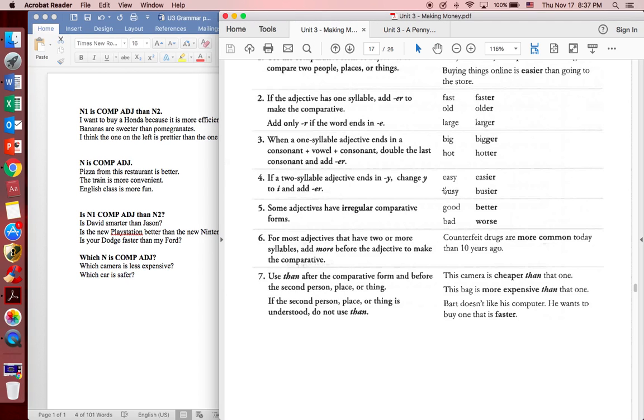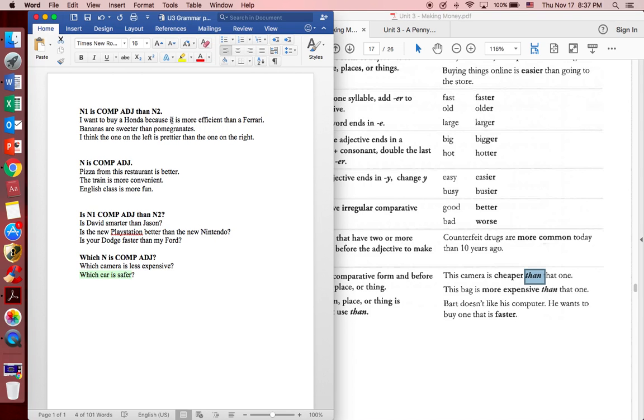The most challenging thing is just going to be memorizing these different comparative or irregular comparative adjectives, and then getting used to changing that Y to an I before adding ER, noticing the consonant-vowel-consonant structure of these short words, and then doubling that consonant on the end before adding ER. Don't forget to put than, and then for comprehension, don't forget that you're going to need to know sometimes whether you should put more or less. You should know that a Honda is more efficient than a Ferrari, and that a Ferrari would be more expensive than a Honda, not less expensive, things like that.